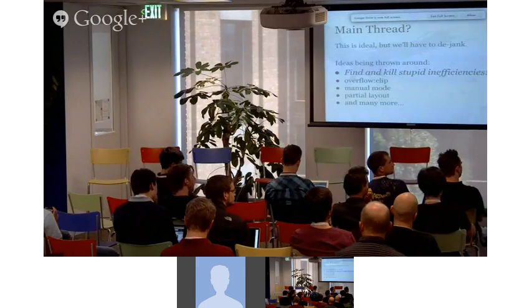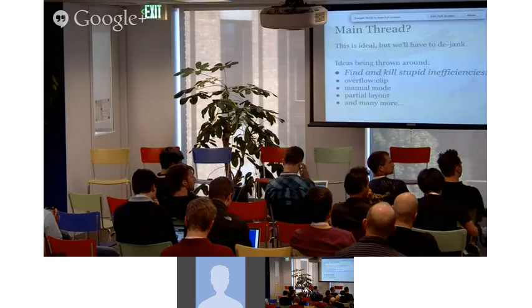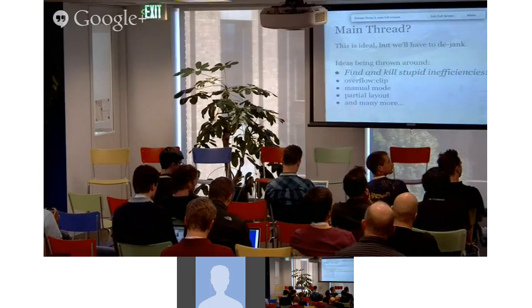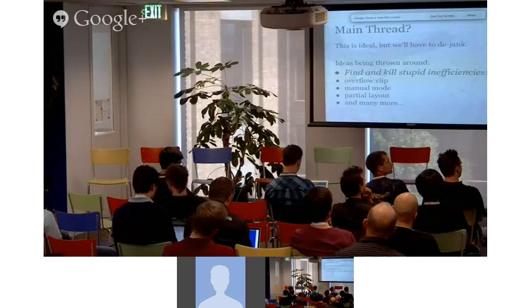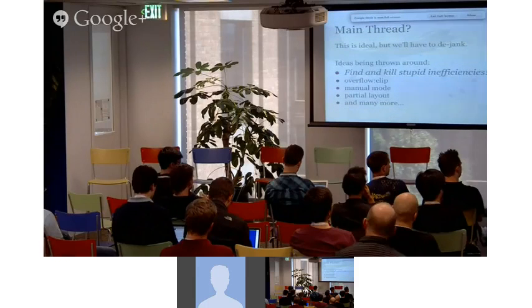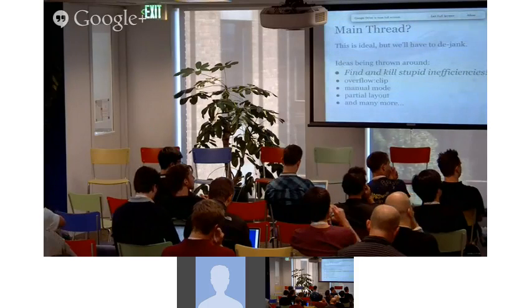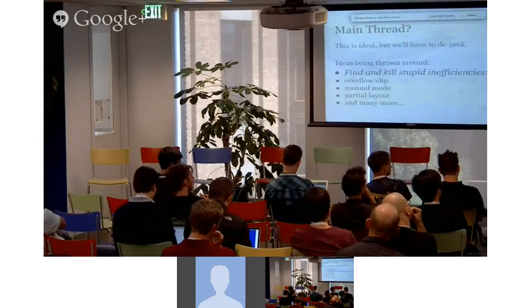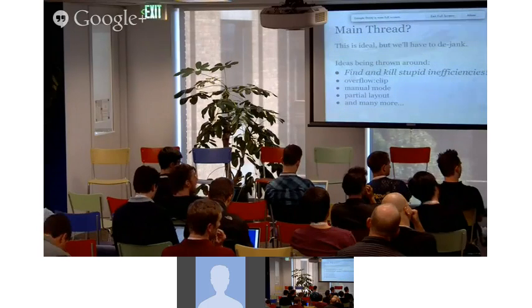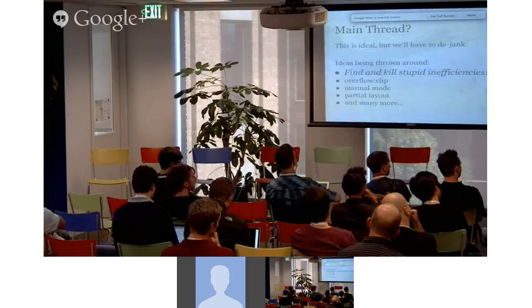But if we did squish them, what are other things that we can do to make the main thread more amenable to running animations? A theme that seems to be running through this conference was to give authors control over the performance characteristics of their page. Some suggestions that have been thrown around very informally that might give people that kind of control are things like overflow clip, which Tab mentioned people are on board with this morning, which is awesome. What overflow clip would do is let you mitigate layout explosions. You can contain the layout problem to discrete portions of your page, so you won't take that massive layout hit by accident in ways that you weren't expecting.